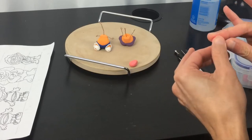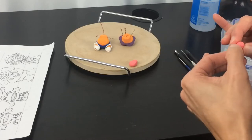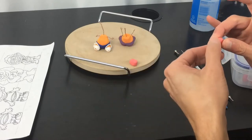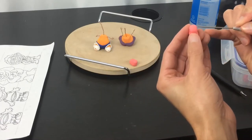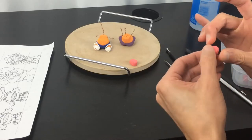Finally, we're gonna start with the shoes. Just make sure that the four shoes are exactly the same size. Remember, Skeeter's shoes are pink, Scooter's are red. After you have the correct size of clay, you're gonna shape it into a shoe.